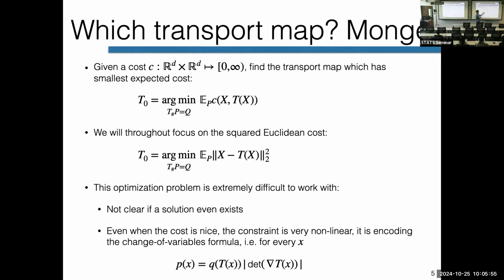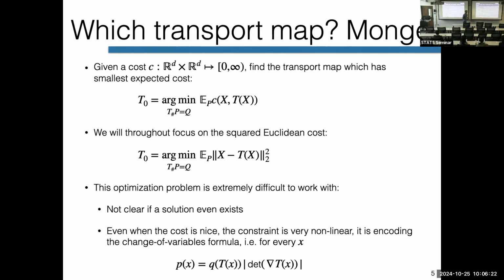It'll turn out, so Gaspard Monge formulated this problem in the 1700s, and then 200 years went by, and there was very little progress on understanding this question. And the reason is, we'll look at it again at some point, but this problem is an optimization problem. And even if the cost is very nice, so something like the squared Euclidean distance, it's not clear that this optimization problem has any solutions at all. It's not even clear when transport maps exist.